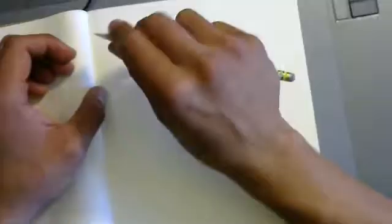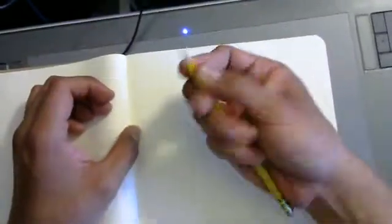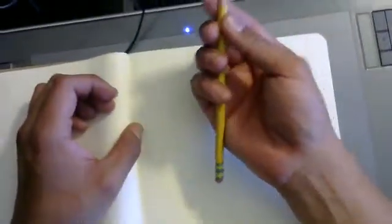a pencil. Now, holding a pencil like this, like usually when you use it for writing, but you can also use it to get more control over your pencil and to make finer details and lines. And you can also hold a pencil like this, especially if you're shading over large areas and such.